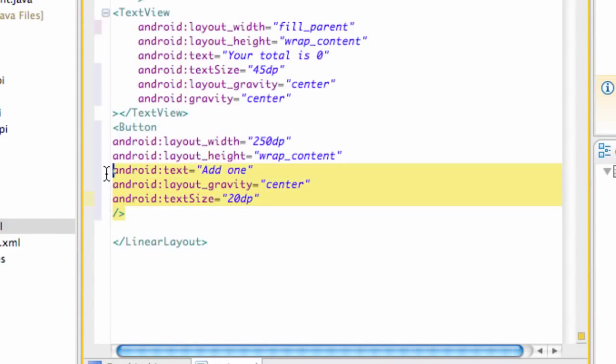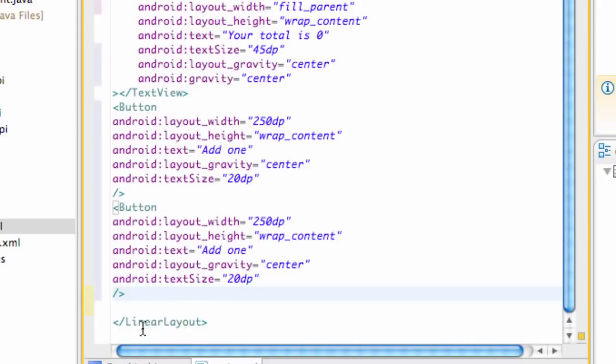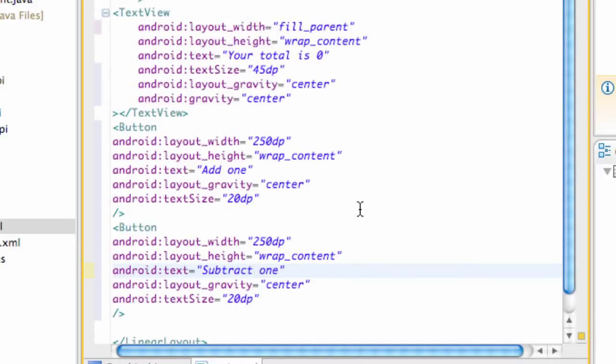And now what we're going to do is copy this button and paste it down there, again within our linear layout, and all we're going to do is say subtract 1. Sorry if I'm going fast. I mean, hopefully you guys pick up on this. For the most part, XML is pretty easy, and once you guys start with it and work with it a little bit, you'll be like, why did I ever struggle with that? Because it's pretty simple and it's not too bad. But basically you guys can copy this code. I'll leave the screen right here.